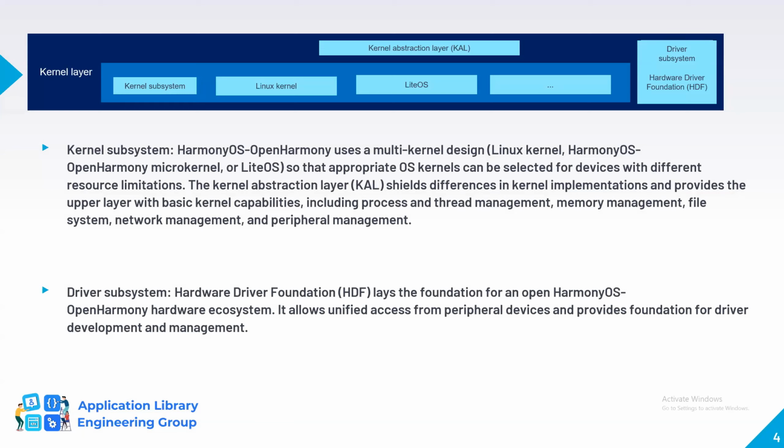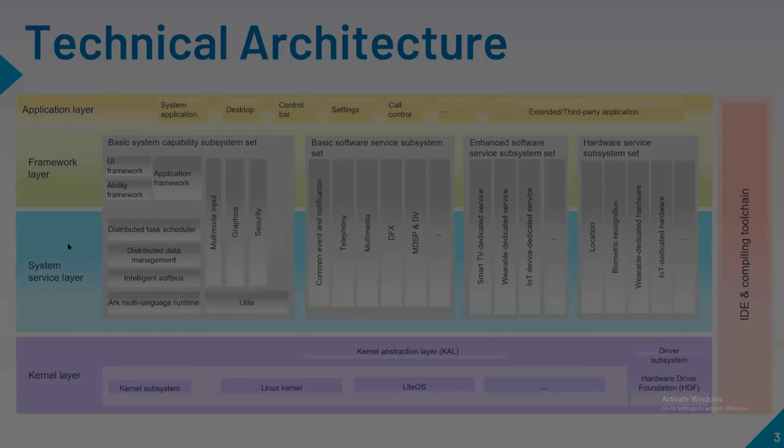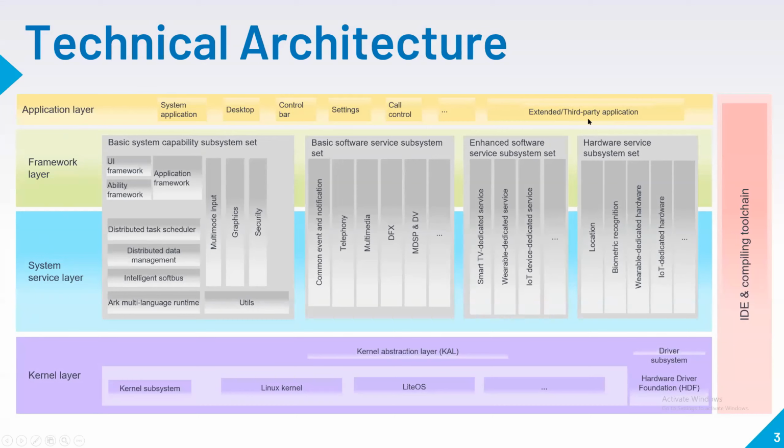So the reason how it can be achieved is, if you see this entire operating system architecture, based on the need of the device that we are configuring, for example, let us take maybe a smart TV, where we don't need a very high Linux kernel. Even a light OS is sufficient, which meets the KAL format, and the corresponding hardwares are integrated with the use of HDF or driver subsystem.